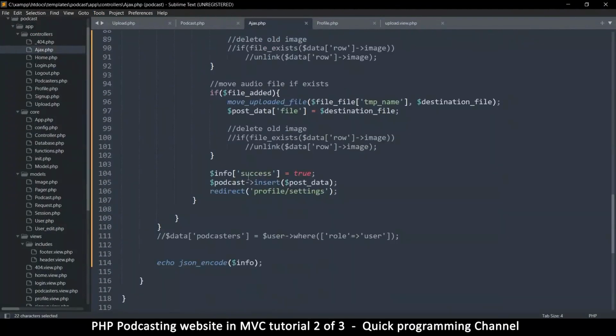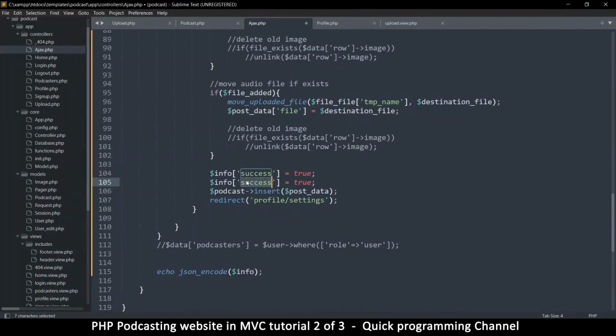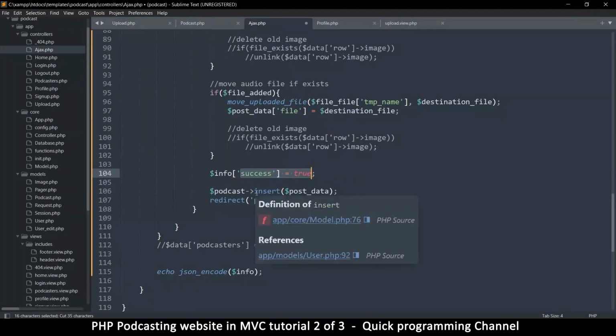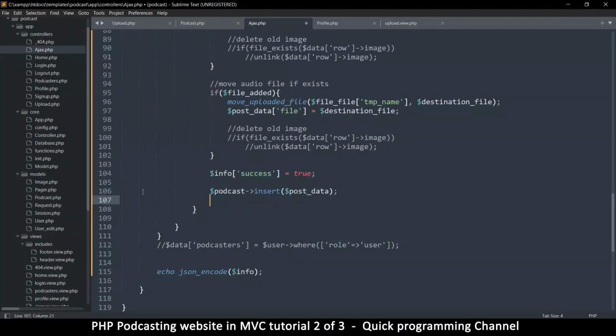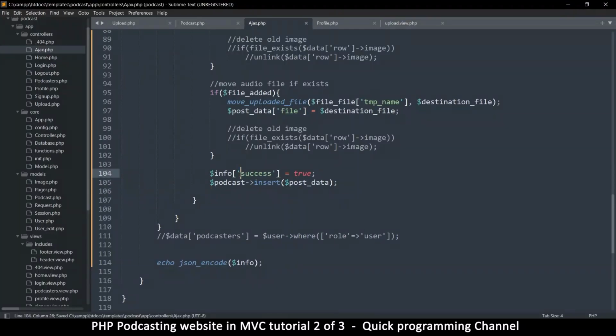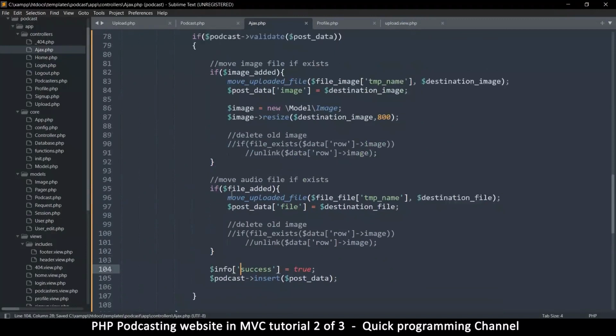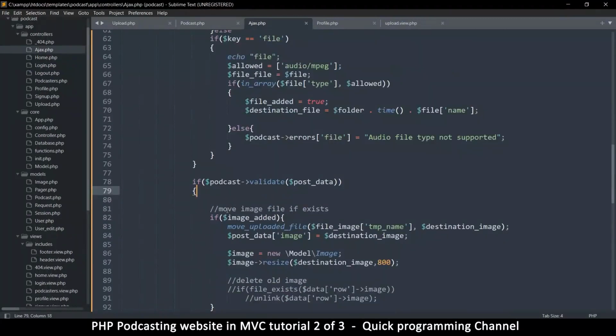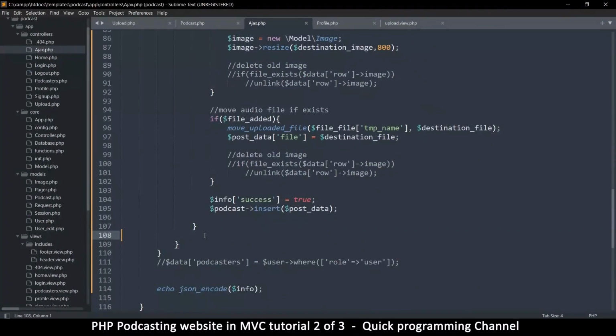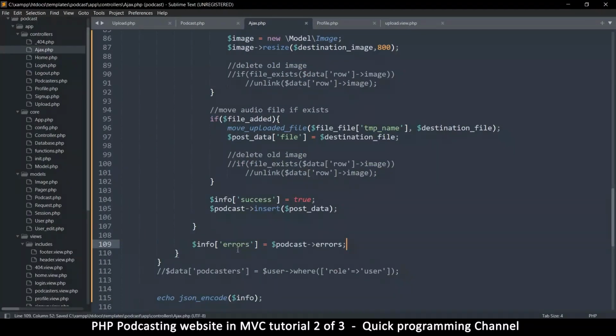So what I need to do is have one more thing here called errors, and then I can set that to podcast errors, so that whatever errors come up, we will see them here. Actually, this should move from there, because this only happens in the success. We don't expect errors on the success. We don't even need a redirect, because we can't redirect an Ajax request in this case. So here, once we do the validation, at this point, we can check for errors, and if any, we add them.